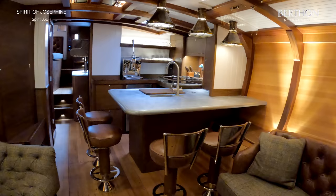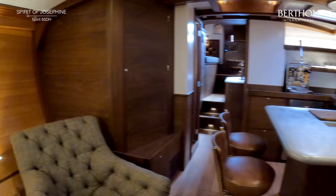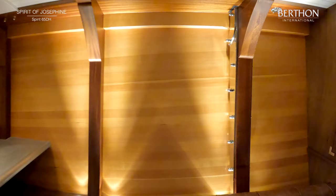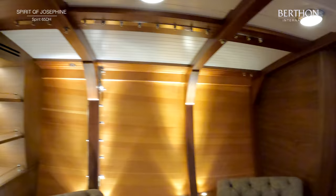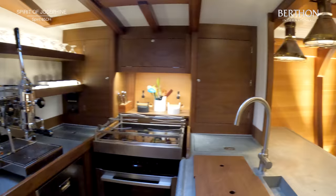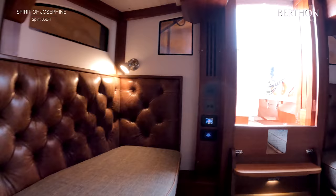I just love this main saloon and those chairs are without doubt the most comfortable I have ever sat in. The strengthening and construction details are there for all to see — beautiful laminated frames. There is carbon inserted at points of high stress. And she has been built for long voyages in comfort and without effort. This is just a marvellous place to be and spend time in, and fits perfectly with the concept of the rest of the boat. Just walking past her sea zone controls and back into the cockpit.